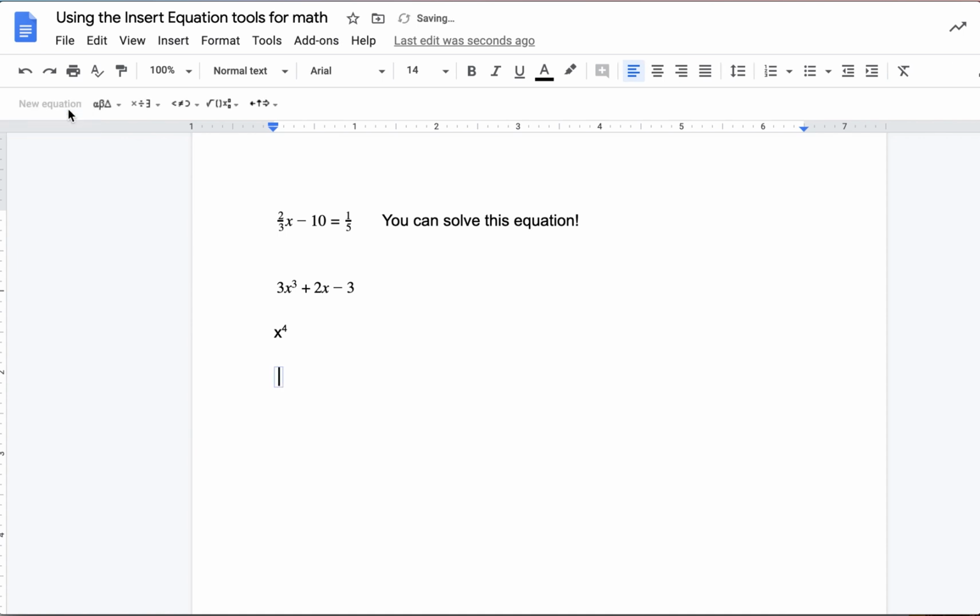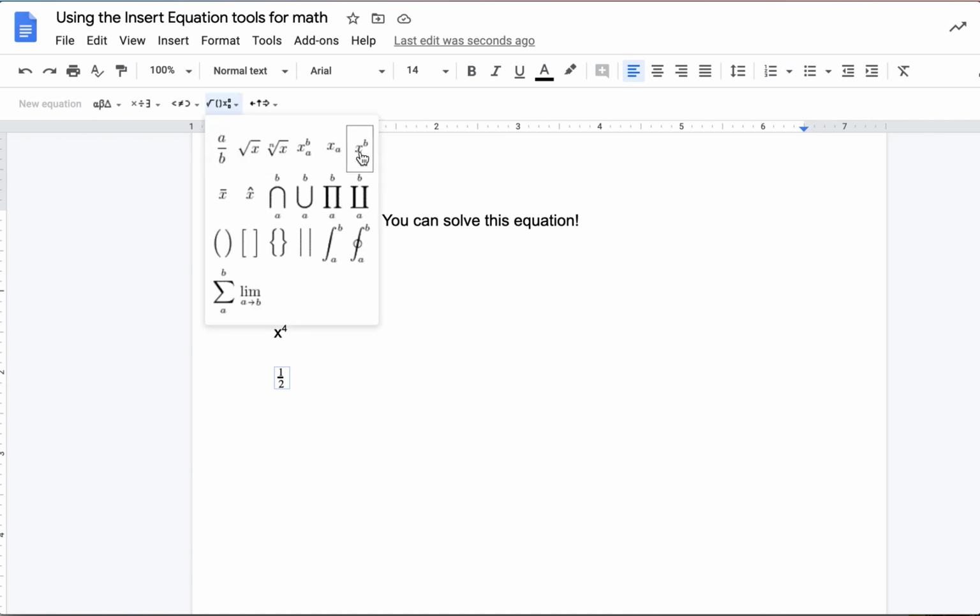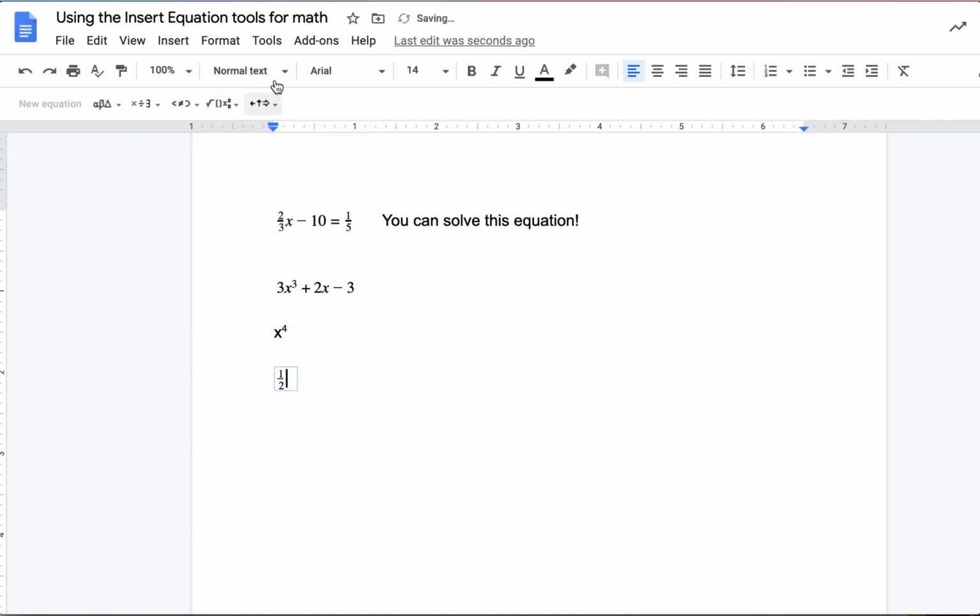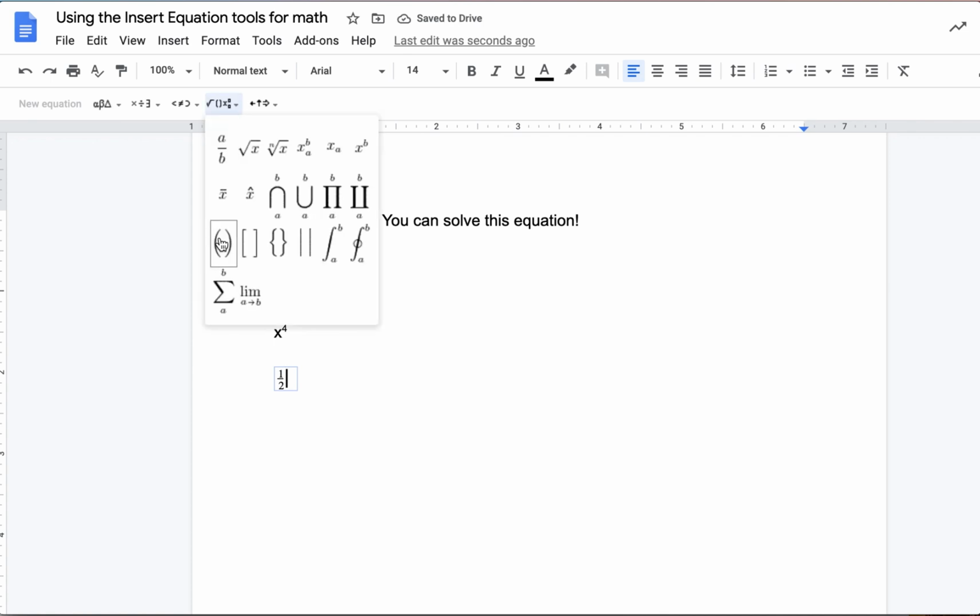We're going to insert another equation. So let's see, what shall we do this time? Let's go over here. Let's put in another fraction. So we'll do our 1/2. And this time we're going to actually put a variable with an exponent.